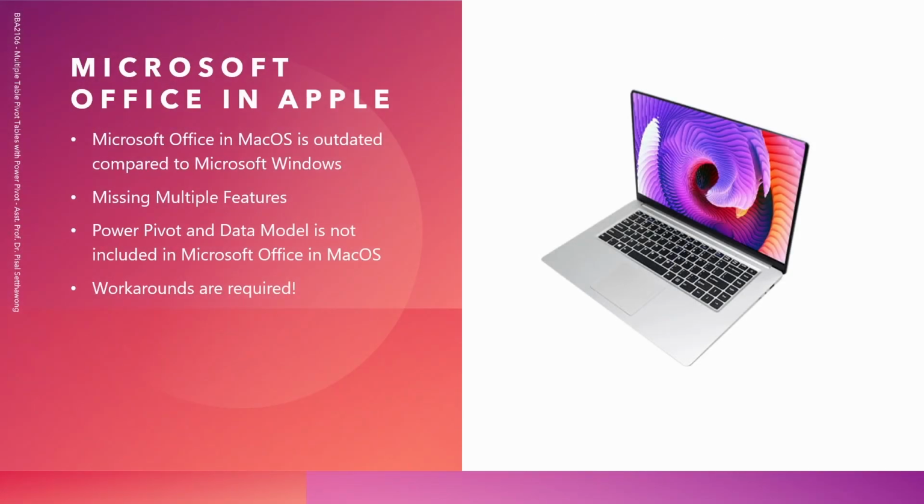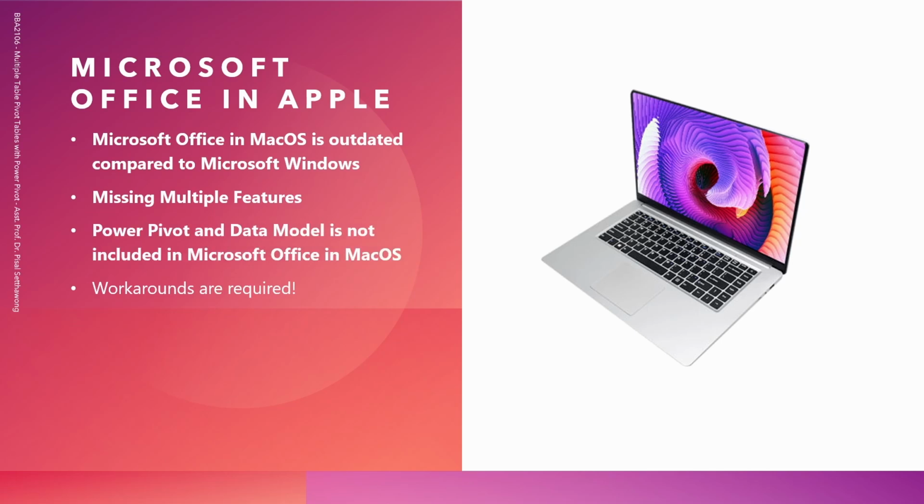If we're using an Apple computer, we have to do a lot of workarounds. To understand the reason why, we have to understand that Microsoft Office on macOS is outdated compared to Microsoft Windows, and you'll be missing multiple features. Power Pivot and data models are not included in Microsoft Office on macOS. If you really want to use this feature, it is not possible, and you will have to use one of the multiple workarounds that will be suggested to you.